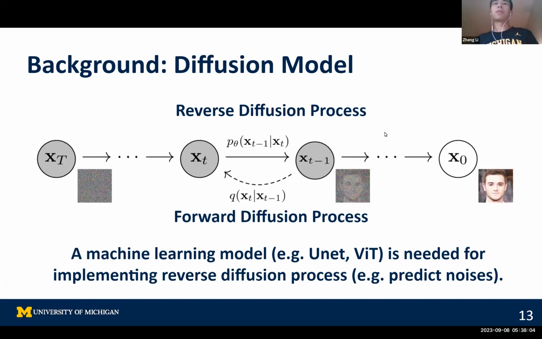When we are going to generate a new model, we just need to input our text prompt to the neural network, and we also need to input a purely random representation. It can be a 3D representation or a 2D representation as shown on the slides, which is a figure. And then the neural network will predict the noise, and we can gradually remove the noise to get our final output.